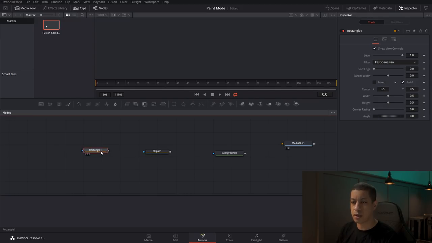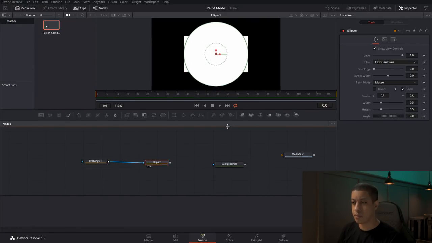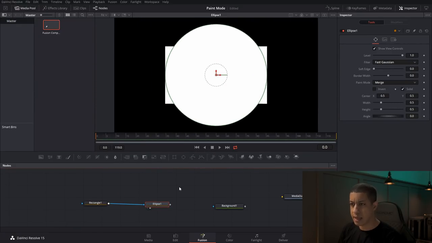One thing that you'll notice is if we click on them, obviously in the inspector, we have a bunch of different things that we can do. But there's something that happens when you connect two masks or more together. Currently I'm on this one, and I want to feed one mask into a mask. So I'm going to go from my rectangle into this mask. And when I do that, over here now we have a paint mode. If I was to view my masks, we can see right there what we're currently working with. And currently we can see that there's the two masks here and they're currently on merge.